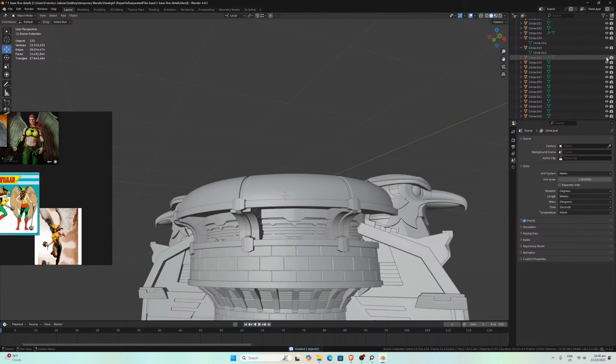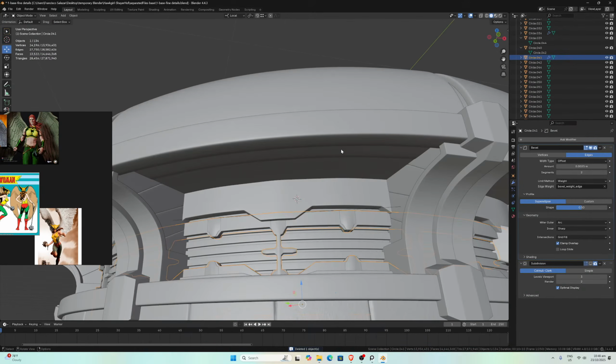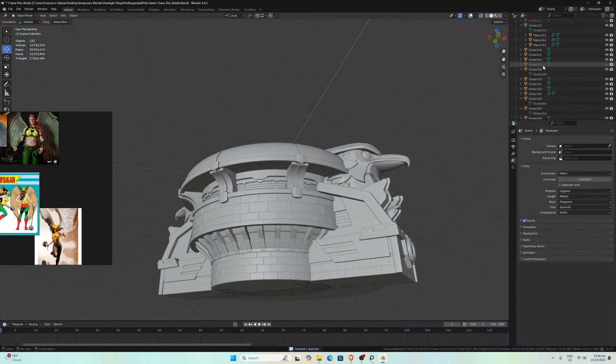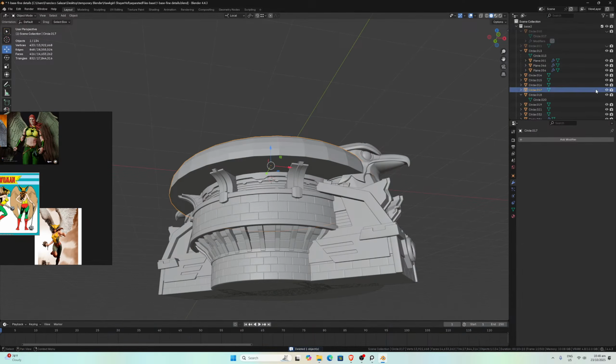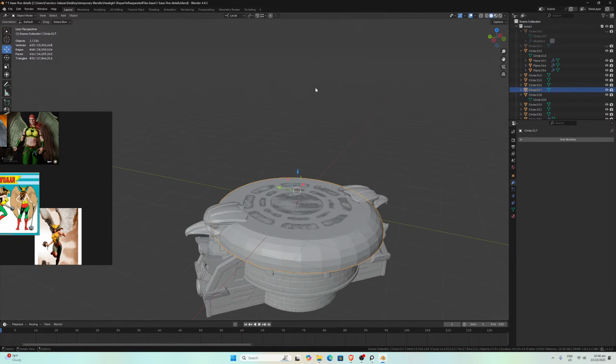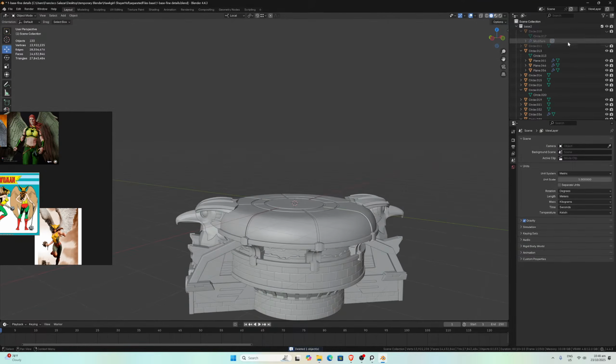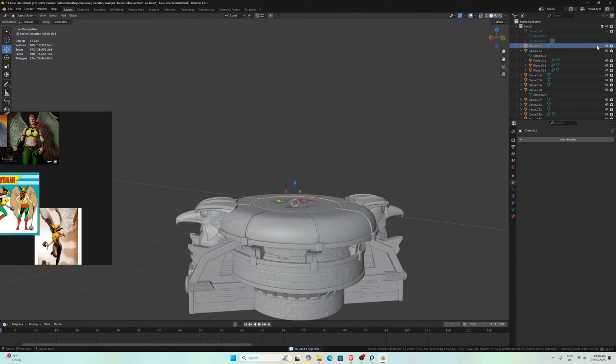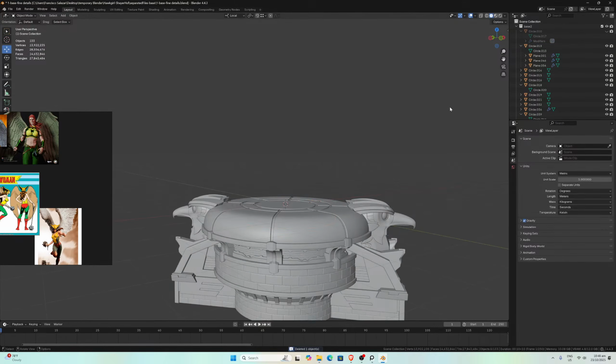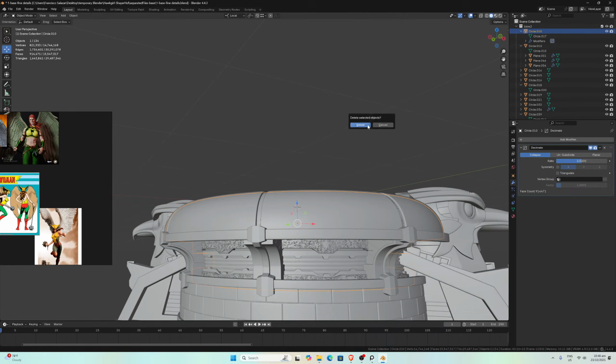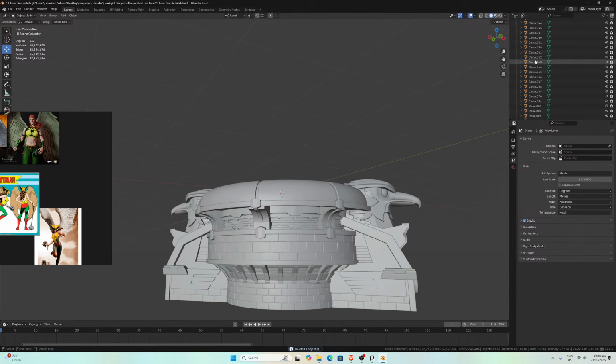Let's delete all the things that I don't use. Okay, these are all the pieces, base, hop, okay.